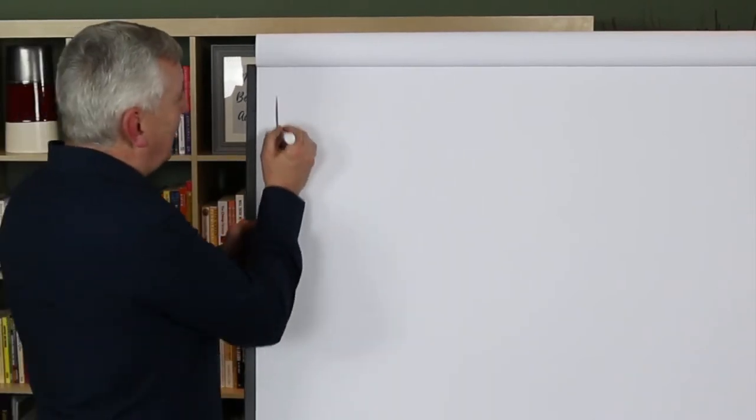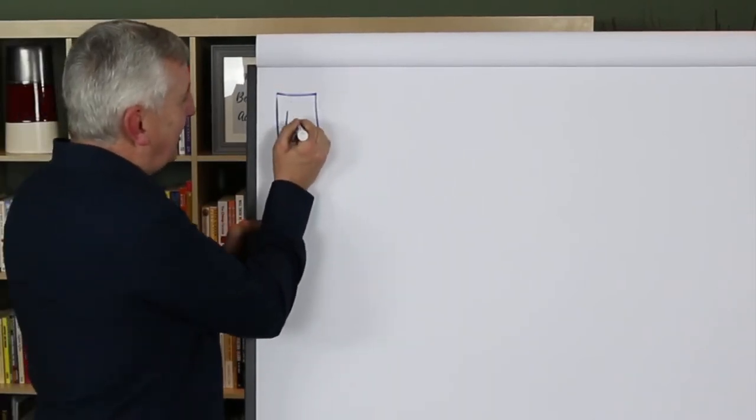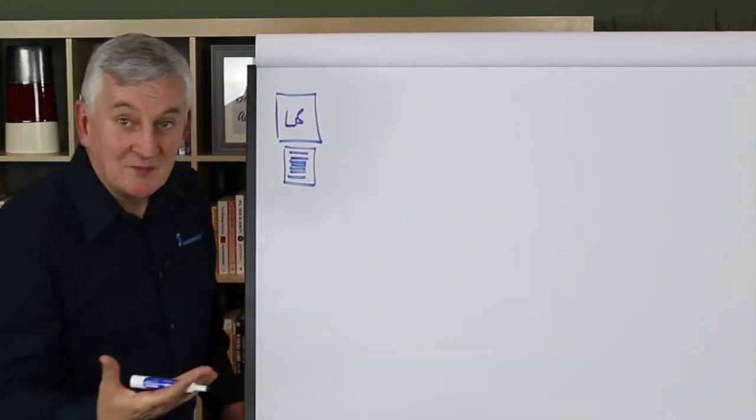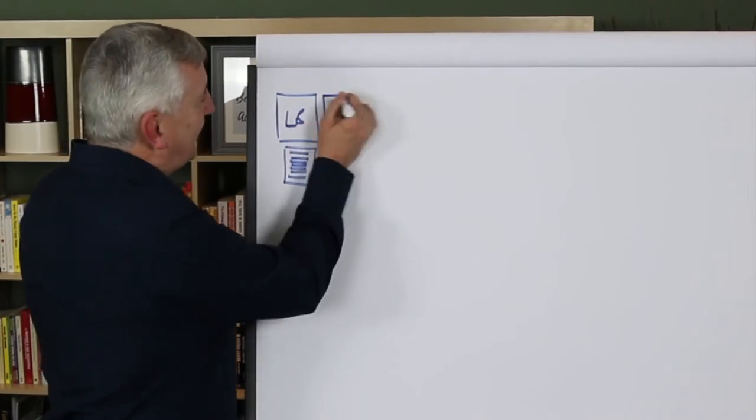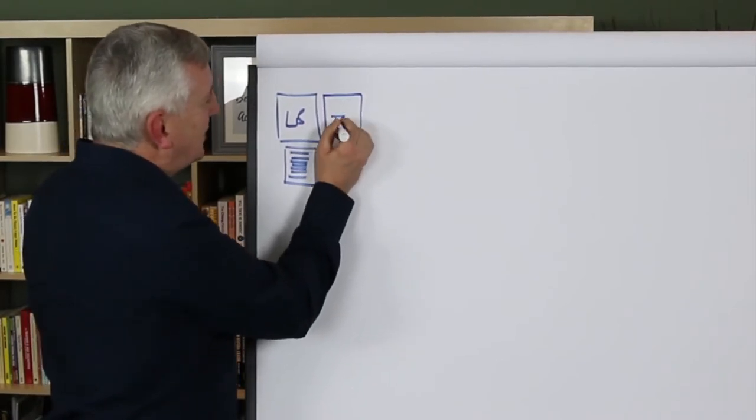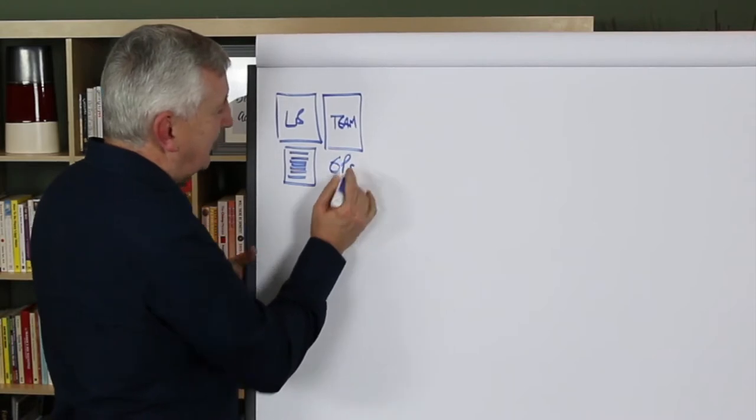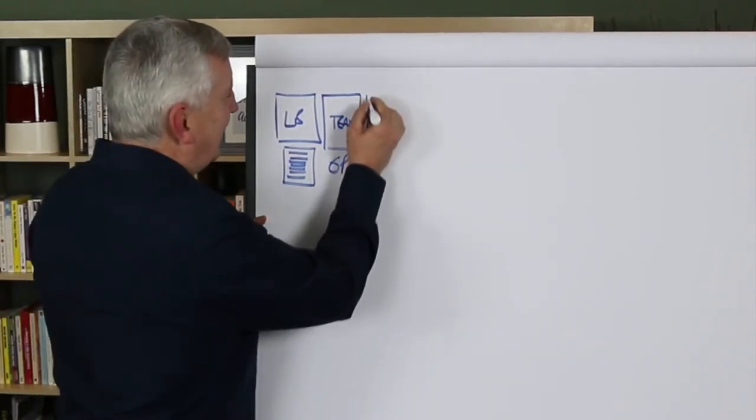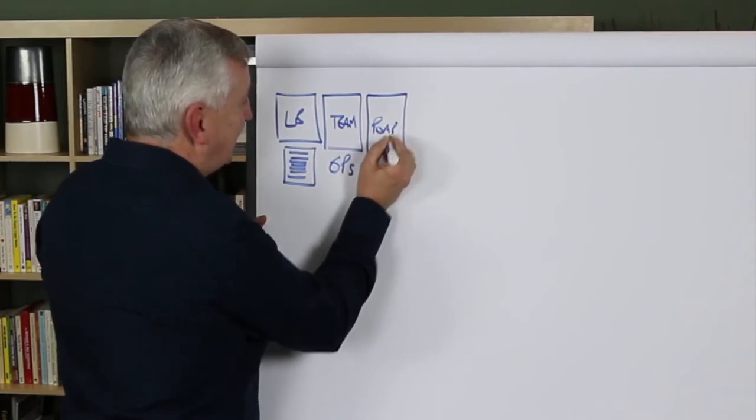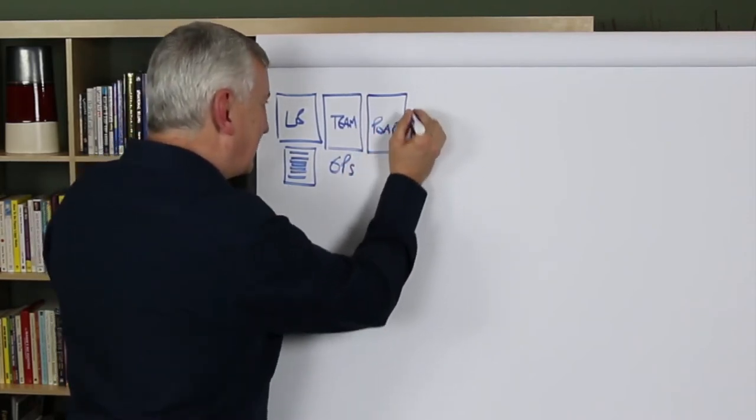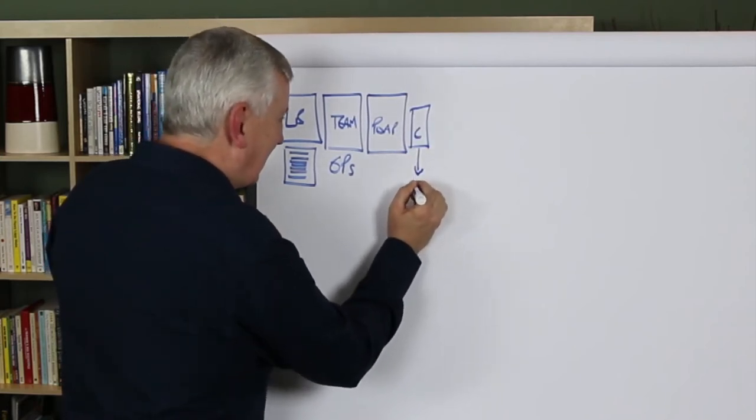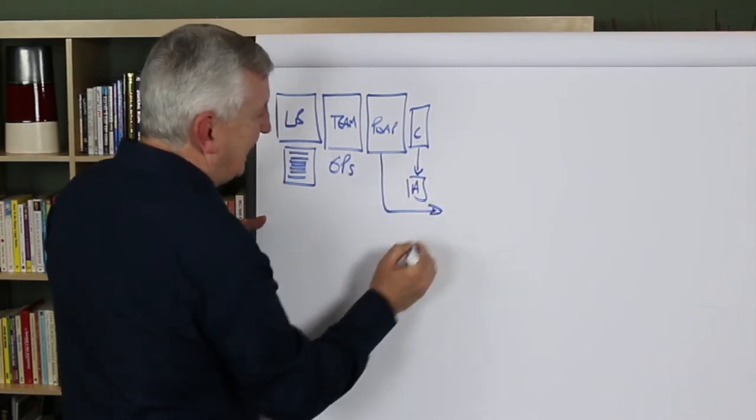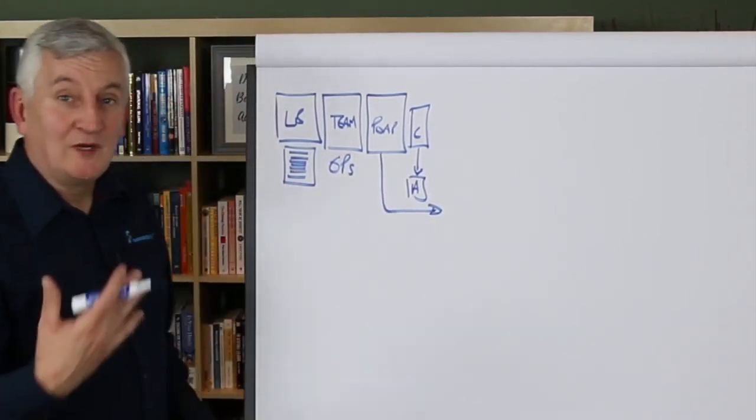So let's think about where we're at the moment. We have our authentic leadership brand in place. I've created an amazing team and my team have got clarity with our 6Ps team canvas in place. We've created an amazing plan on our page because we've done it in a collaborative way. We've actually communicated that really effectively, started to align behind that, and now we want to start to really get that plan in place and start to deliver really great results.